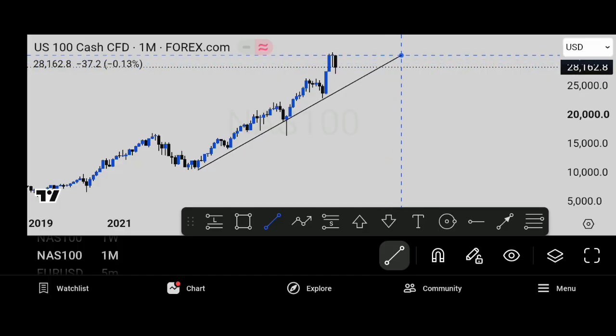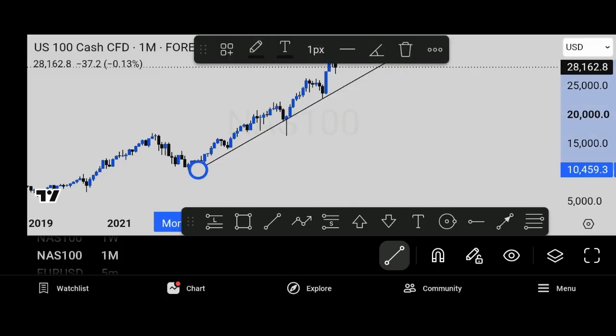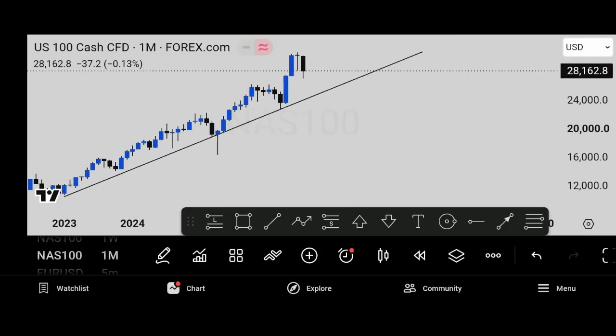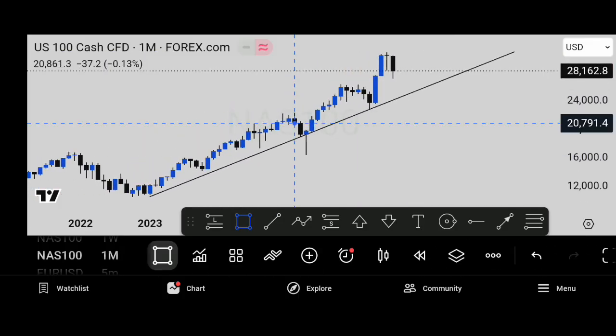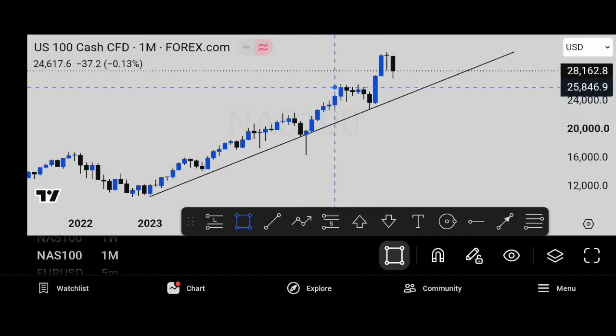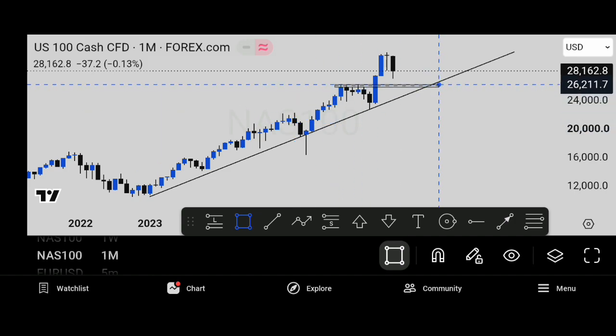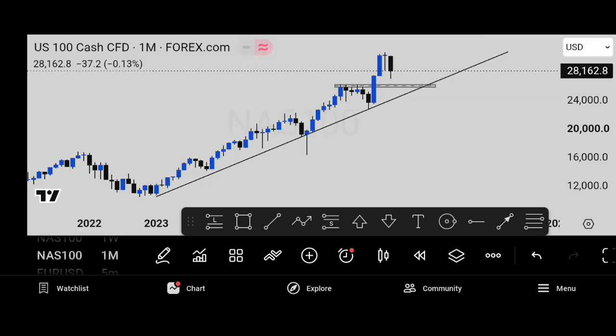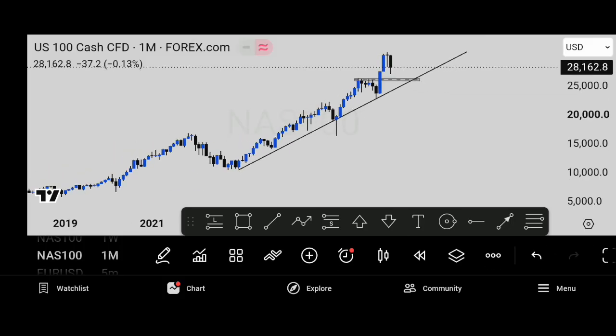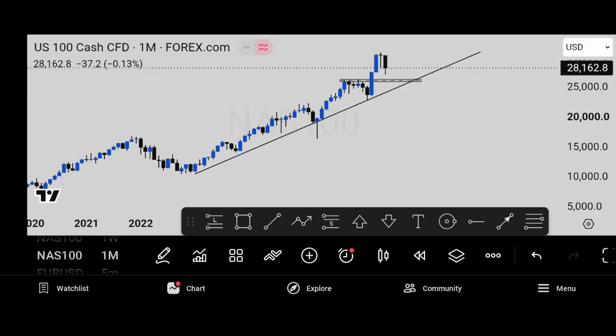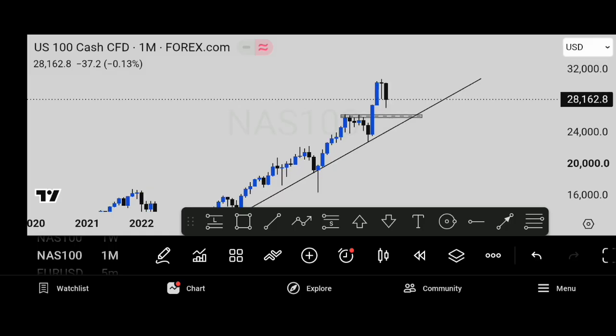So when I start my trend line from that point and drag it all the way to this point, you guys can clearly see that we also have this zone here around this area that fully aligns with the trend line, right? Remember, this is the monthly time frame. So yeah, this is what I've been waiting for, you guys. You can also go back to my past videos and you will see that I've been preaching the very same thing. I've been singing the very same song.